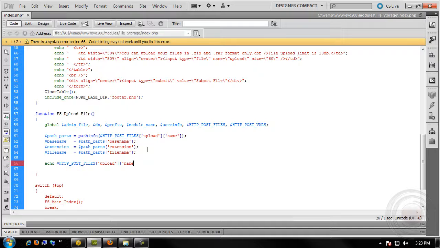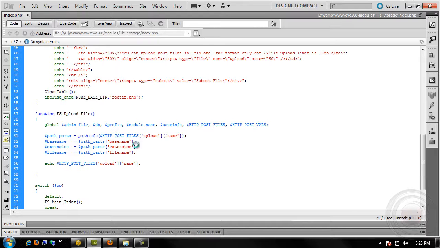So we're going to echo the HTTP post files, which is upload and name, which is going to be our file name and the extension.